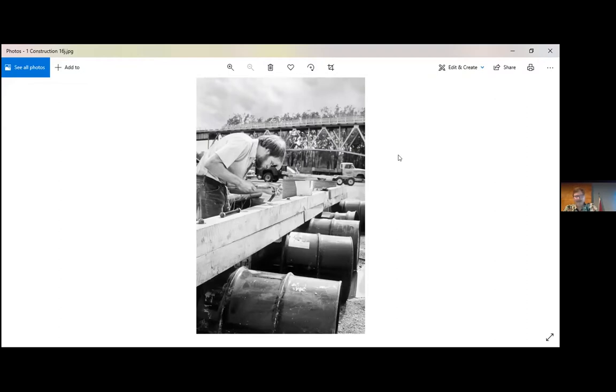Those friends took inflatable rafts and floated down the Danube River from Regensburg to Budapest, Hungary. After that experience, they decided that when they got back to the States, they ought to do the same thing on a different river. There was a darkroom in the basement of my dorm in Regensburg. In probably April of 1981, after we'd all graduated, I got a phone call from Tom Bates up in Kansas City saying they were building a raft to float down the Missouri and Mississippi Rivers to New Orleans, and could I come along and take pictures.